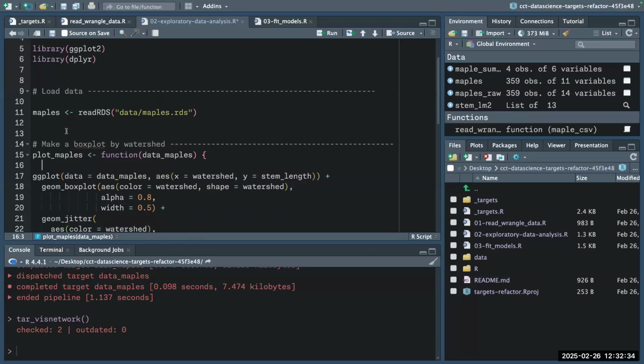Yeah, so I got my tar viz network to work. It ran, but for some reason it's not recognizing the function. I'm just concerned as to why, if you have time to help me figure out. Is what it did in the R folder? Oh no, I put it somewhere else. Thank you. There we go. So it's by default, yeah.